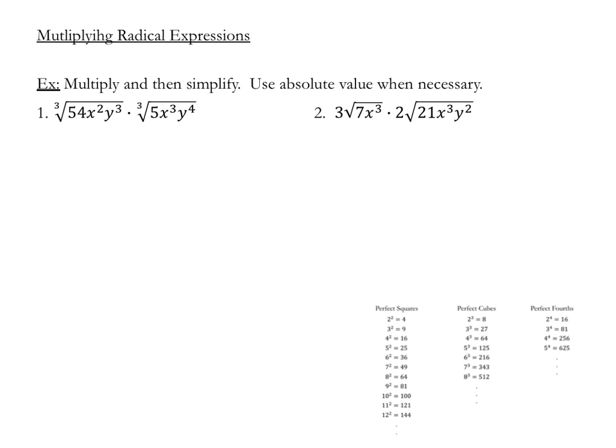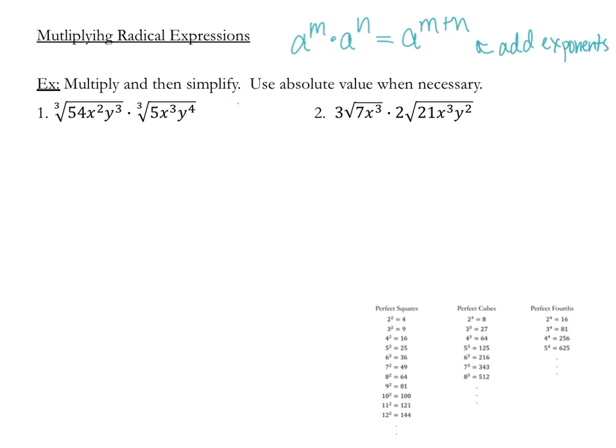Alright, looking at this next example, again we are going to multiply it together first. The difference here is there are now variables. So when you're multiplying with variables, if it's a to the m times a to the n, you actually add the exponents. So that's what we're going to see happen today, is we're adding the exponents together to get the total number of x's or the total number of y's. So this just steps it up a notch here.